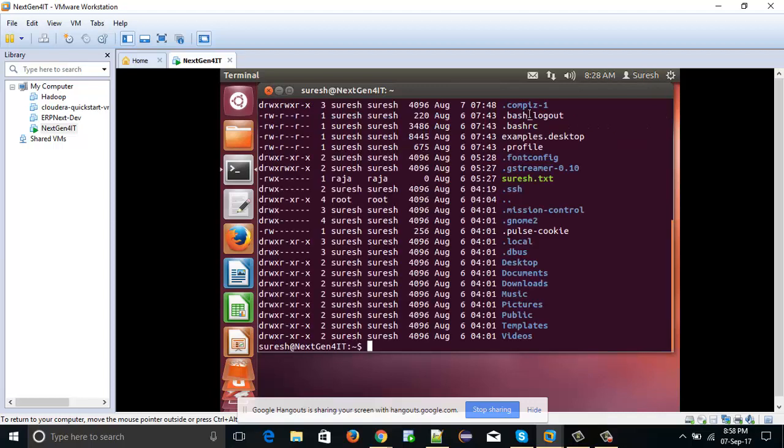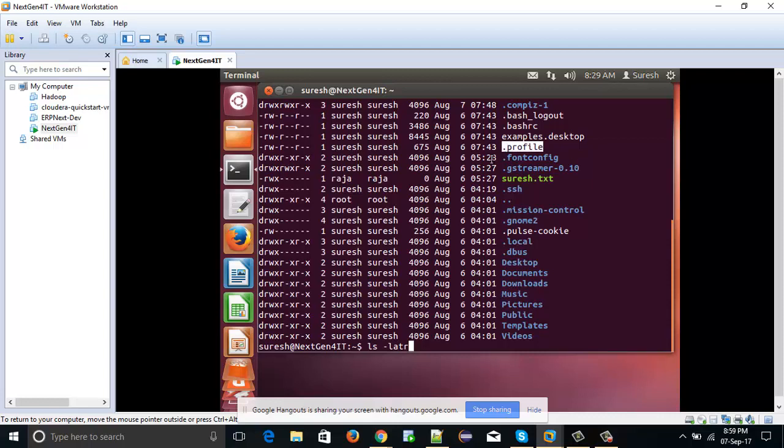So here, ls -lart. We gave t, right? That's the reason it is showing in order. It will show the list of directories as well as files. If it starts with d, then that is a directory. If it starts with a hyphen, then that is a file. What about the entire information?